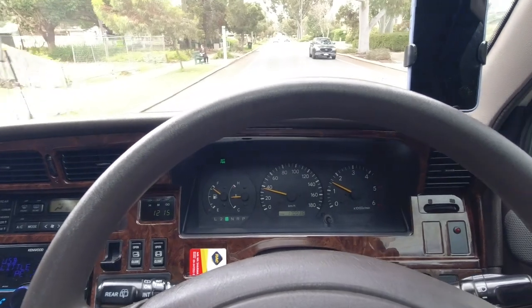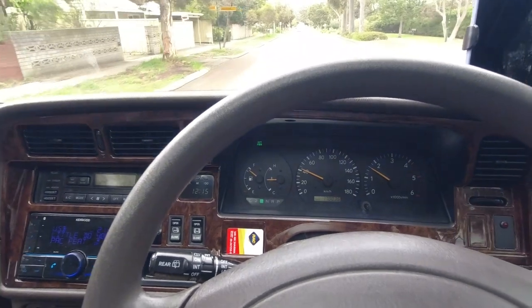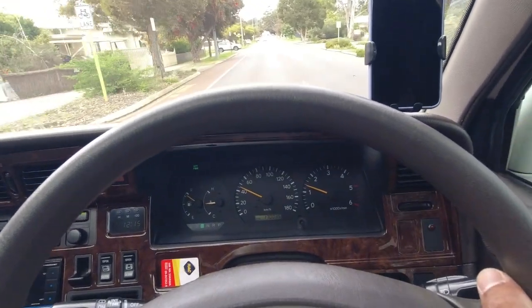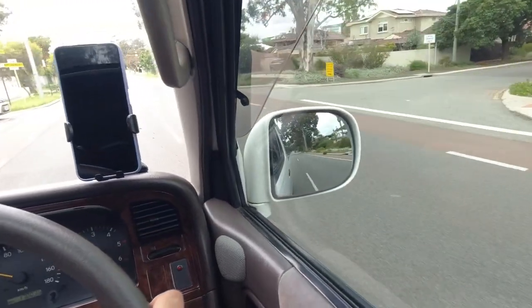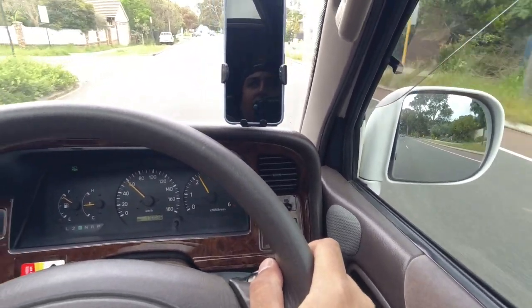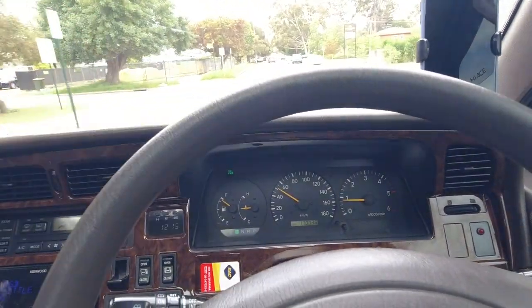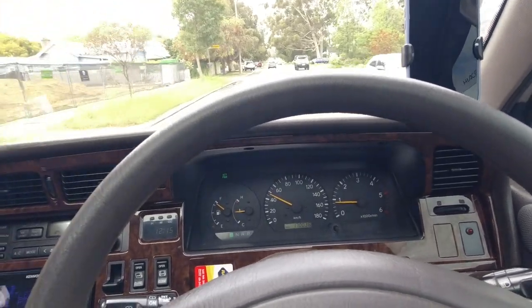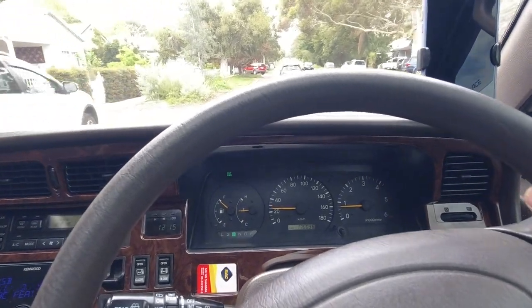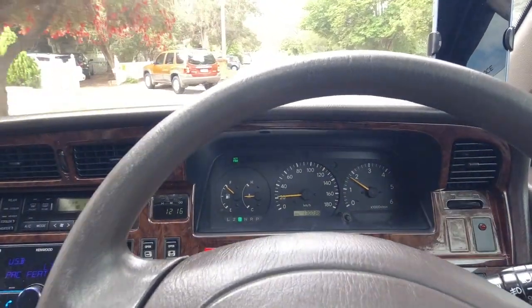Now you can give it a bit of a bootful and see if the transmission will kick down, so we'll wait until it goes into overdrive or fourth. There. Now I'm going to give it a bit of a bootful, and we're looking at the gauge, we're feeling for any lurchiness. We're going to look for smoke in the back there. And a little bit of smoke came out. That's normal, but she kicked down very smoothly and suddenly lifted up her skirt and got moving. So again, just what you want. That responsiveness tells you that the ECU for the automatic transmission is working as designed.